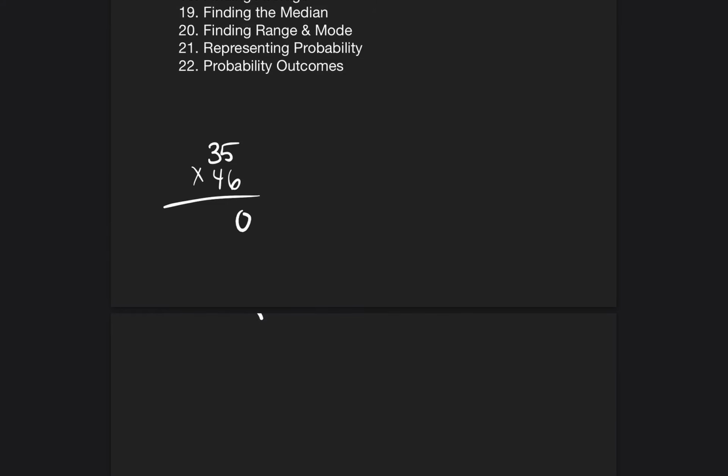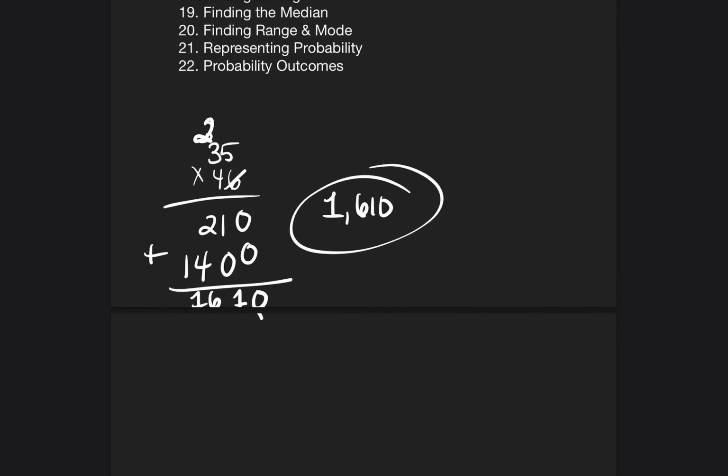So you could do 5 times 6 is 30, carry the 3. 3 times 6 is 18. 18 plus 3 is 21. Cross off the 6, bring down the 0. Then 5 times 4 is 20, carry the 2. 3 times 4 is 12, plus 2 is 14. And then you can add them both up. 0 plus 0 is 0. 1 plus 0 is 1. 2 plus 4 is 6. And then 0 plus 1 is 1. So my answer will be 1,610. That is considered the standard way of multiplication.